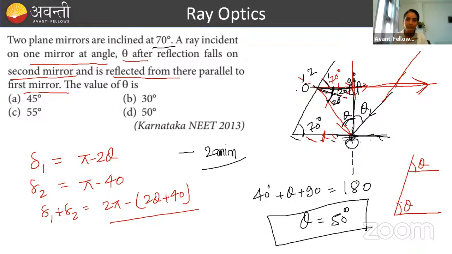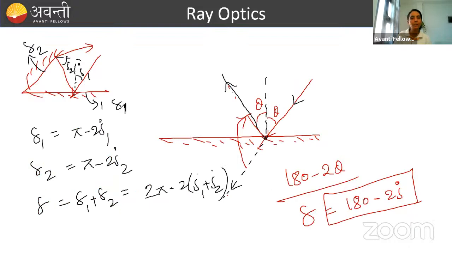So it is getting deviated by how much? It was initially in this direction, finally in this direction. So the deviation is something of the sort. How much is the deviation? It is this much. So you need to again calculate this by geometry and equate it to this, then you will get theta. It's not required to go into that. Simply solve it with the geometry. But I have discussed the formula also, to apply in other questions where you need it.